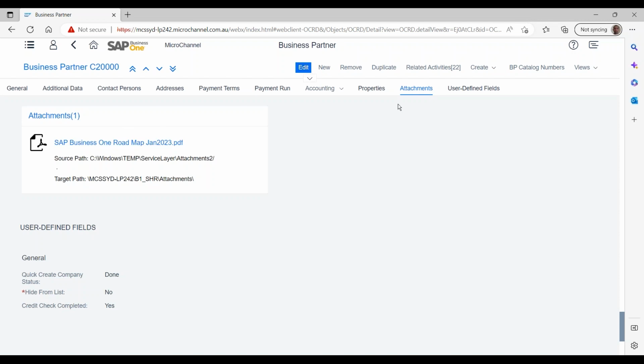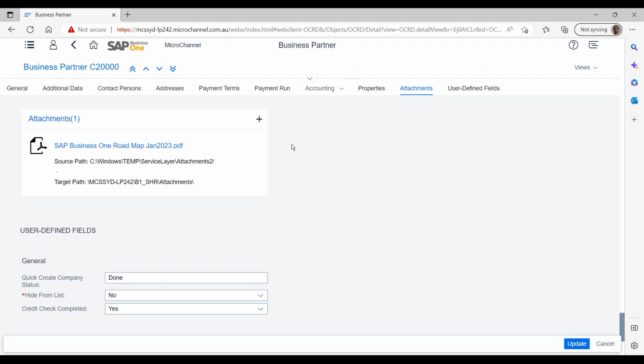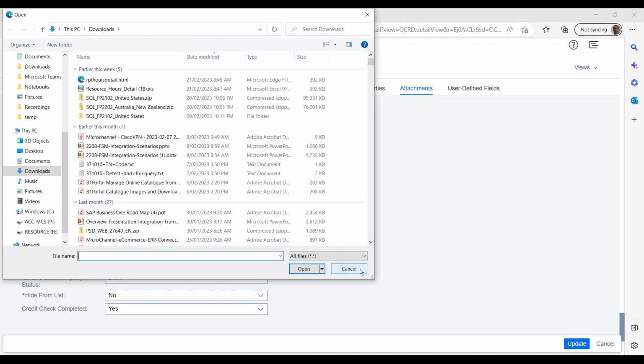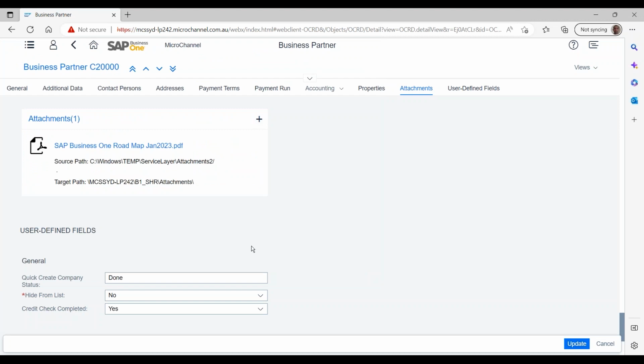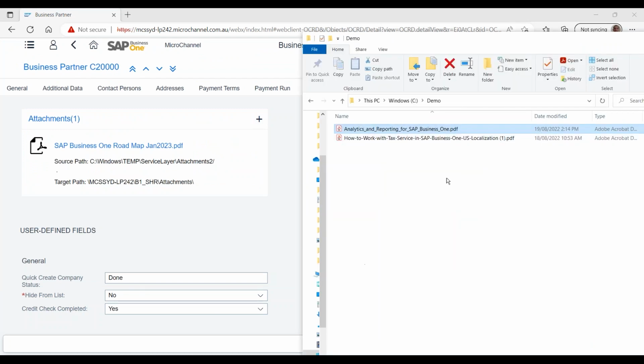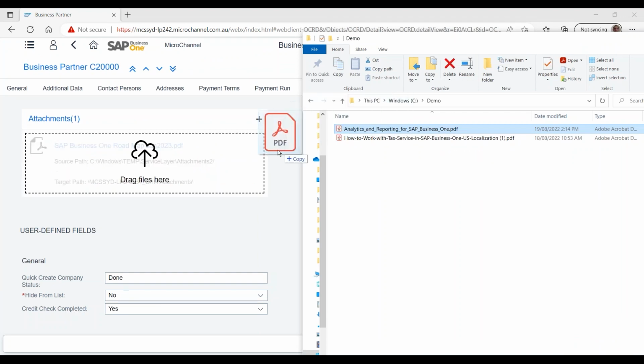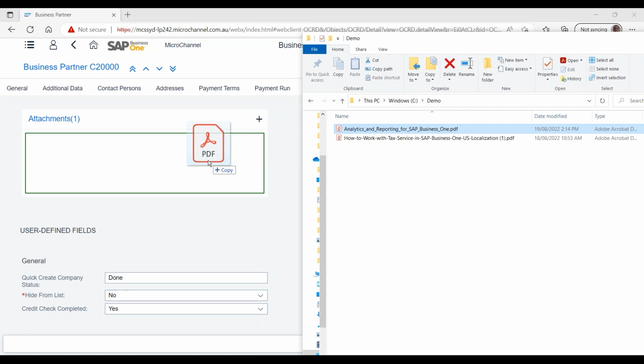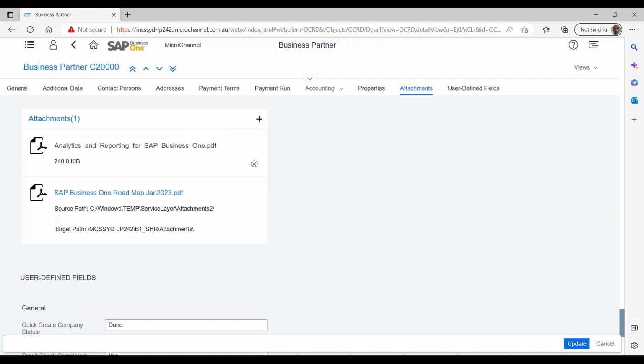If I go into edit mode, I've got the ability to add. I can hit the plus button, and from here browse and navigate and find a document that I want to attach, or I could go into my file system, find a document that I wish to attach, and drag and drop that into the window, and now that particular document is attached to this record.